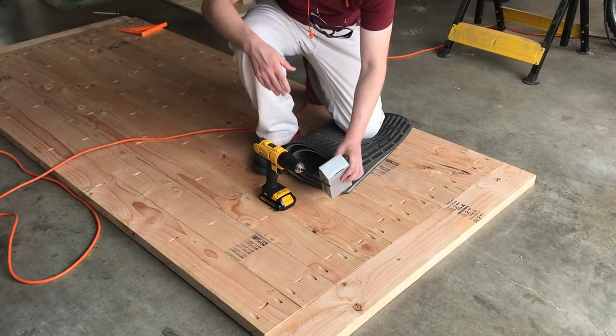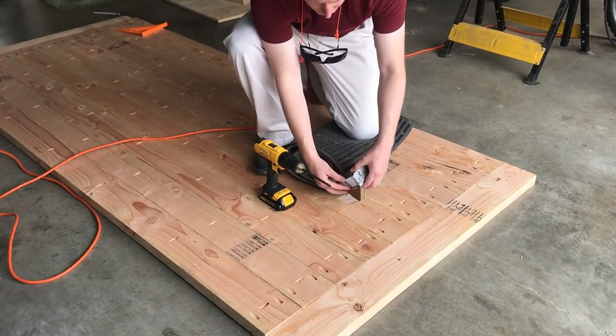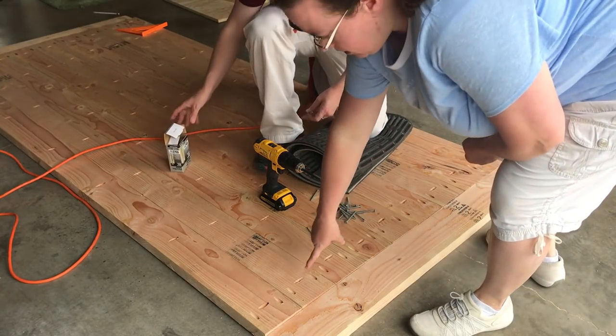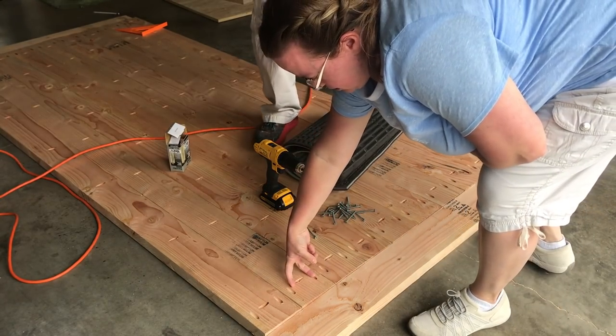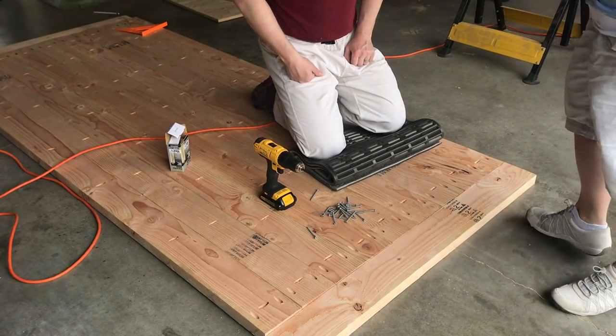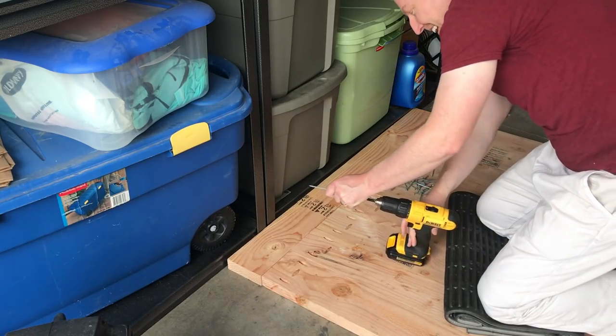All right, Jason's getting set up here, and I'm gonna go and help hold the board down. We've got our screws, and we've got our pocket holes all ready to go. We're just gonna screw two screws in each board into the breadboard. You ready? Yep. Okay, so that didn't quite work.